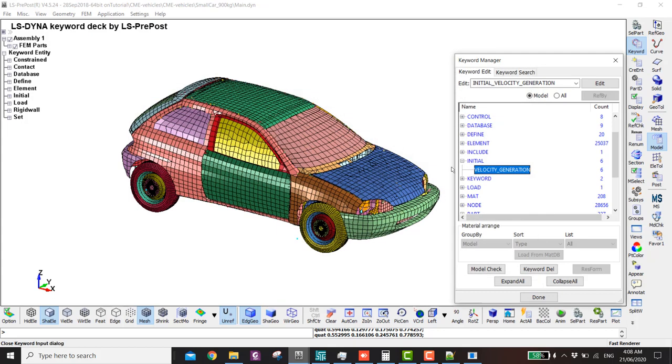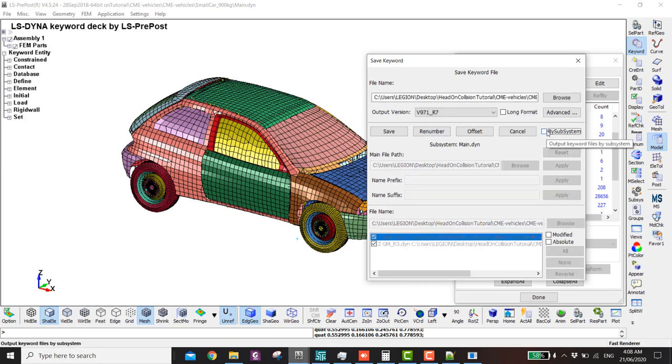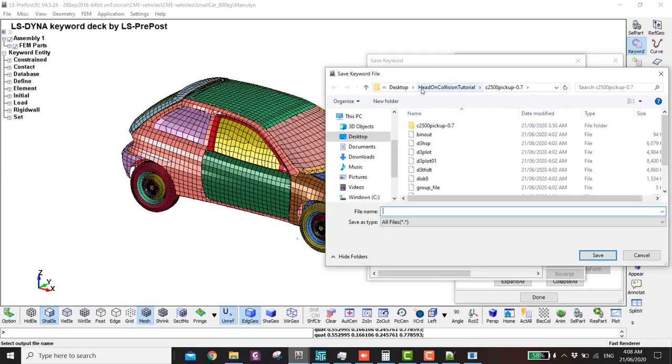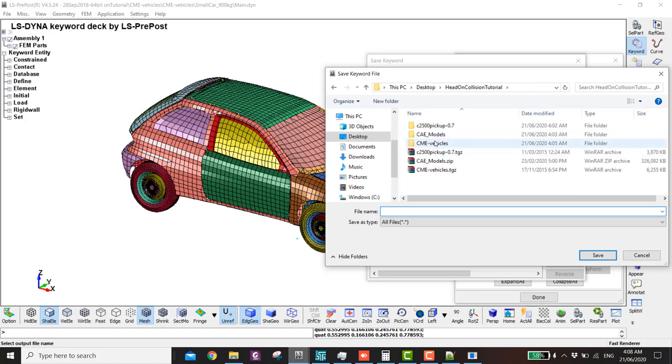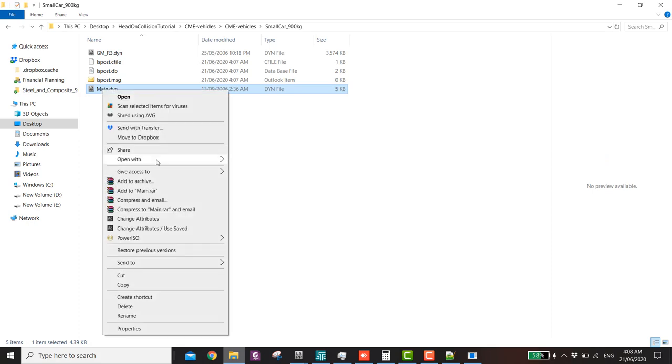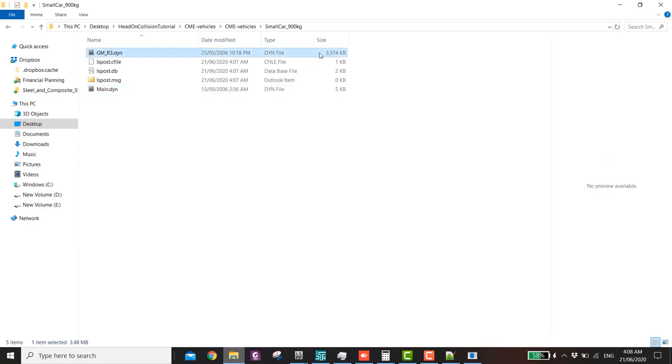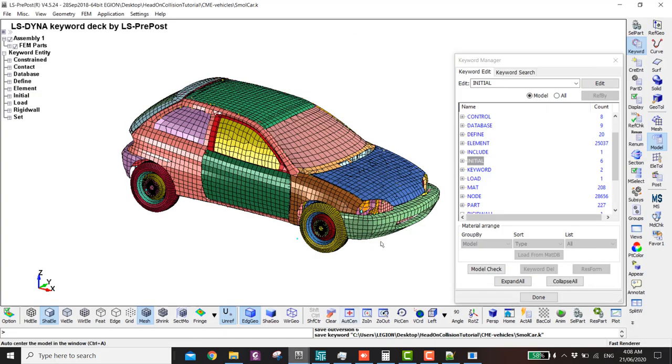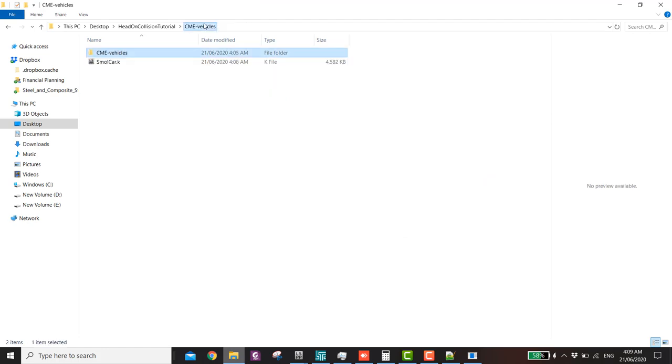And what else? First, I want to save this one the same like we did before. I want to save as a single file and put it in a different place. Here, say small car. You can see this main file has the commands and everything. This one has the mesh and the nodes and the parts. So I did save them in only one file so that when I copy or transfer the files, I have only one single file. That's why I like always to save it in one single file. Where is the guy? Yeah, this is a guy. Alright, now I open this one.